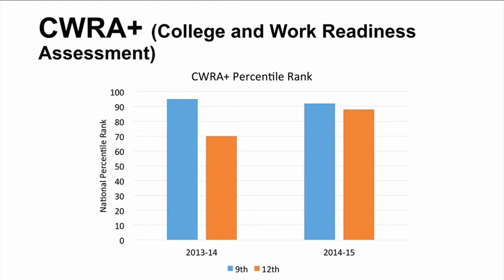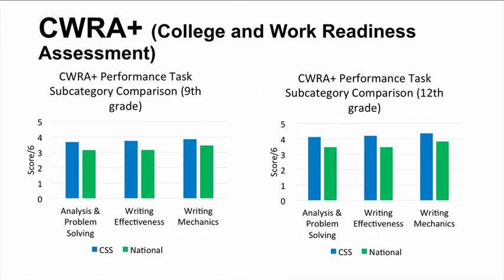This is something that our students naturally do pretty well at because of the way we fundamentally teach here at CSS. If we break down the performance task, these are the three components they look at. The analysis and problem solving is part of it, but the written communication piece is a big piece of it as well. And you can see that our writing effectiveness and writing mechanics are pretty strong in there. We're not seeing any trending based on the ACT Aspire results in the younger grades, which is good to see. On the left, we have our 9th grade. On the right, we have 12th grade.